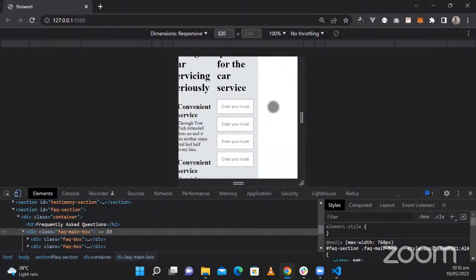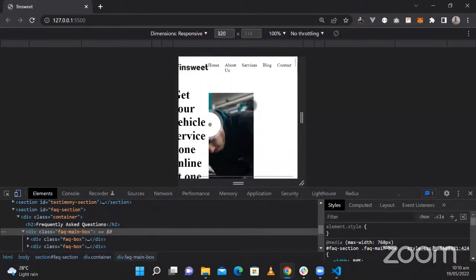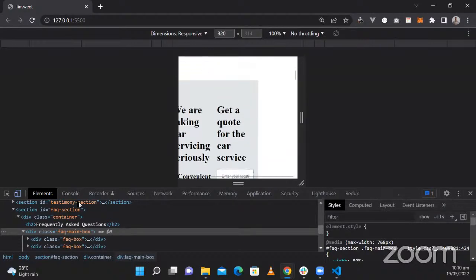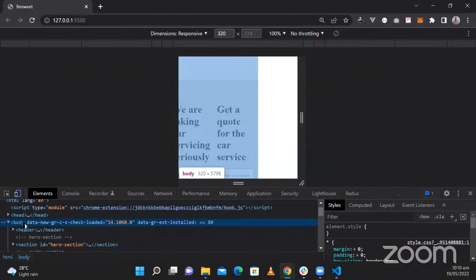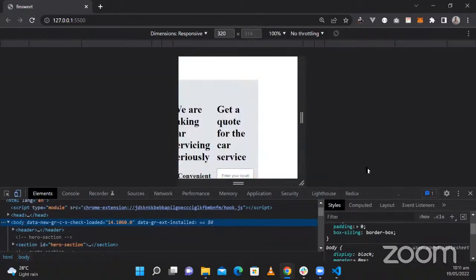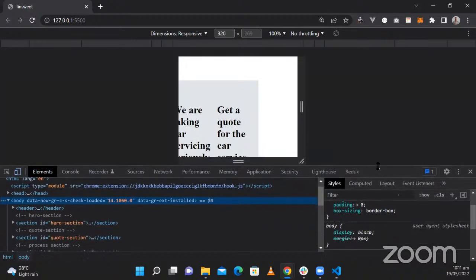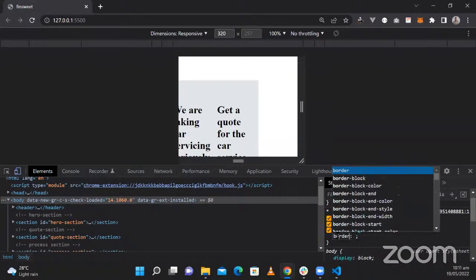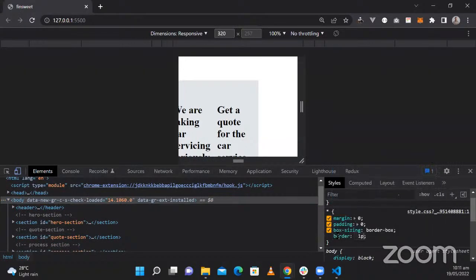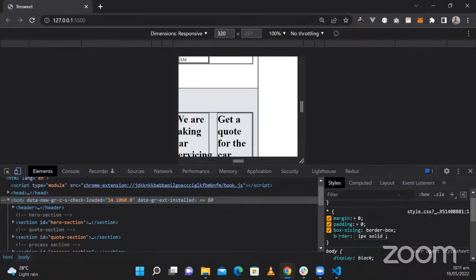You can check the problem by coming to your body tag, and then you see this asterisk here. You want to add a border around every element. So I'll just do a border, 1 pixel solid red.